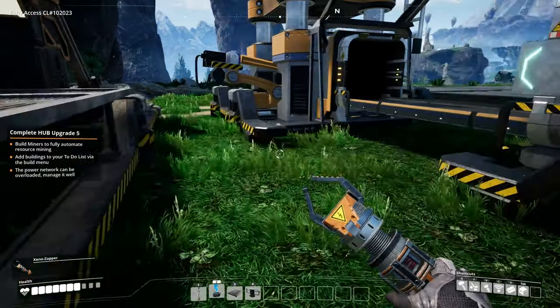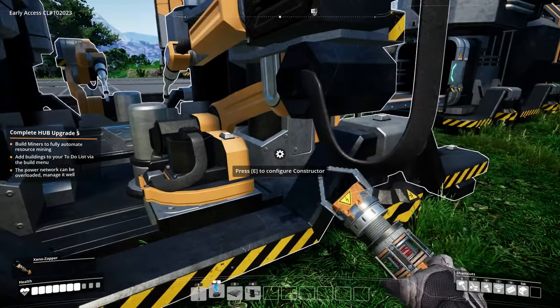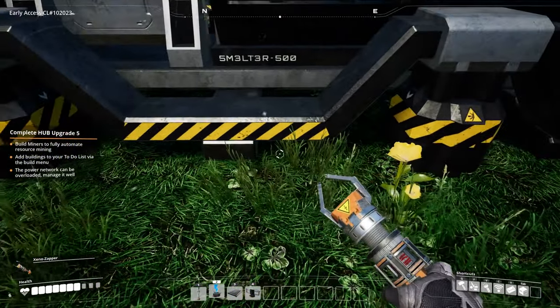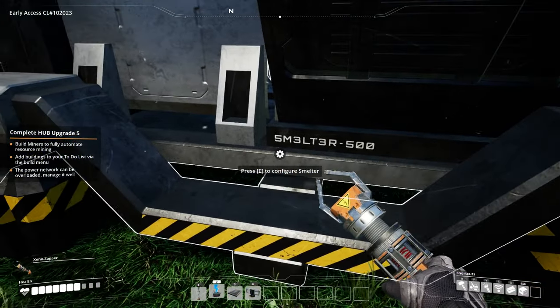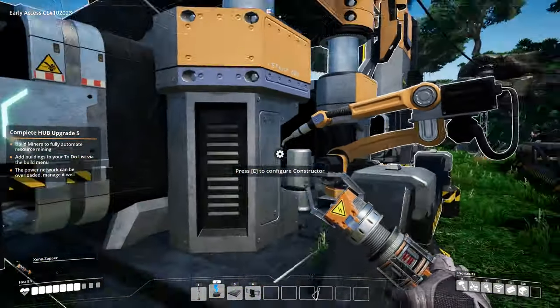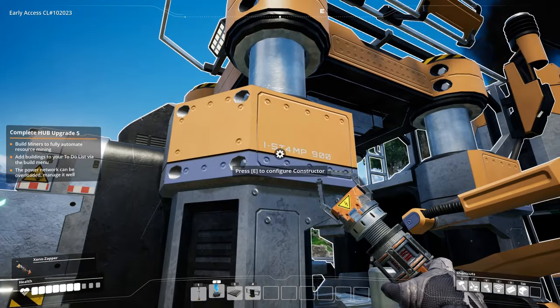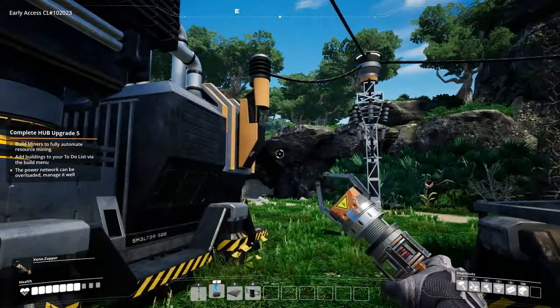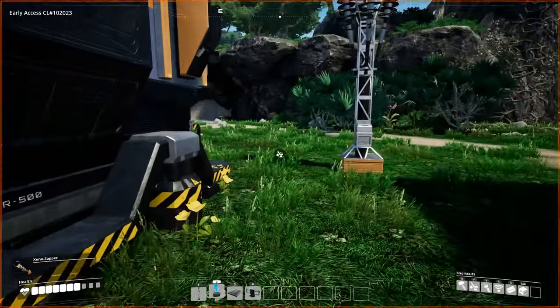Something I noticed on a different video of someone playing, I think Bentham plays Megaport Gaming, they all have serial numbers on them. Like this is the smelter 5000 and this is the stamp, because that's what it does, it stamps. I think there's one later on called the Hut or something like that, which is quite funny.